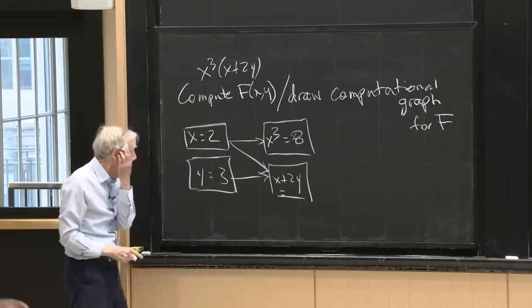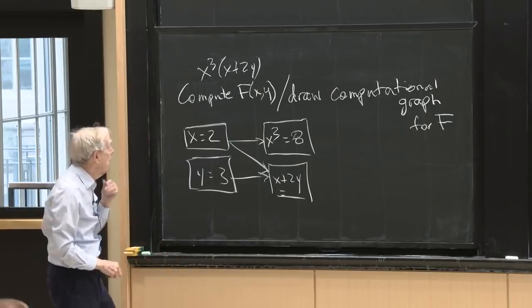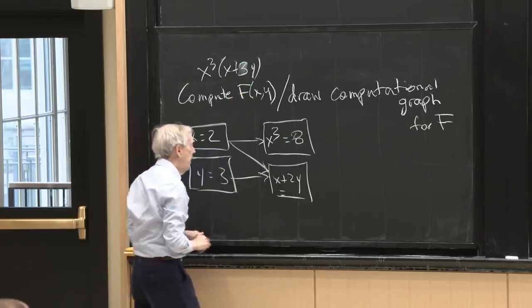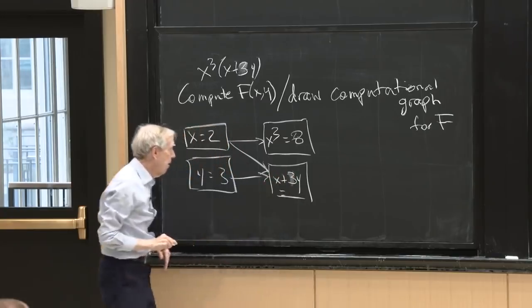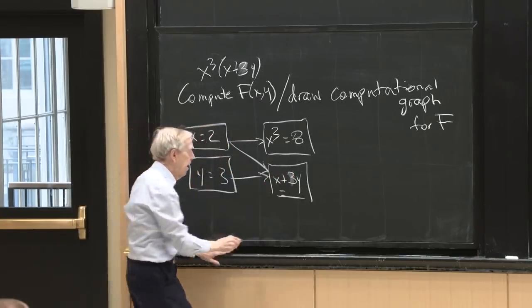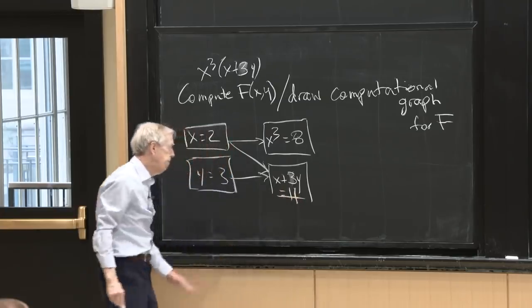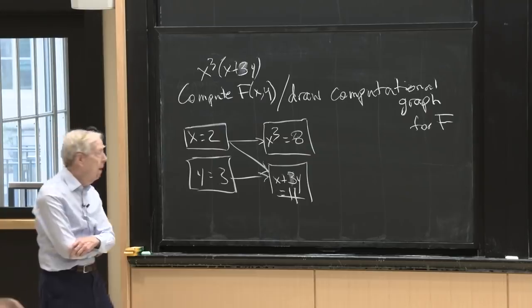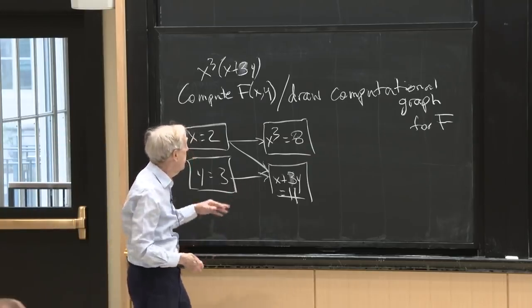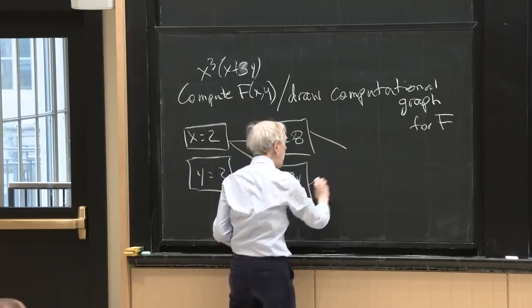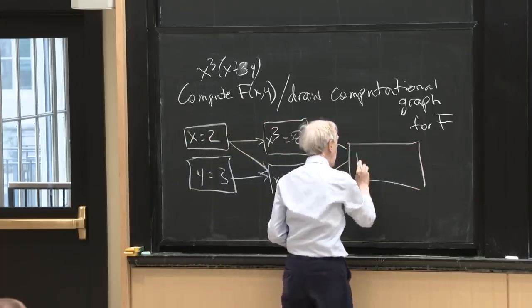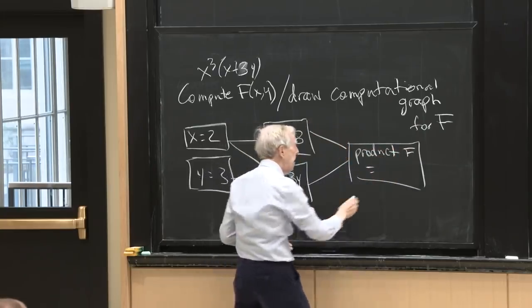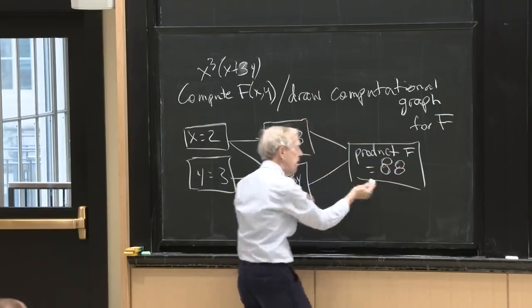Oh, 8 again, not brilliant. What shall I change here? Make it 3y, just to get a different number here. So now x is 2, y is 3, I get 11. That's a good number, 11. Okay, so far so good. And now the next step on this graph, I have a product of those, so that will go to the product. f equals 8 times 11, 88. Okay, so we got the answer 88.